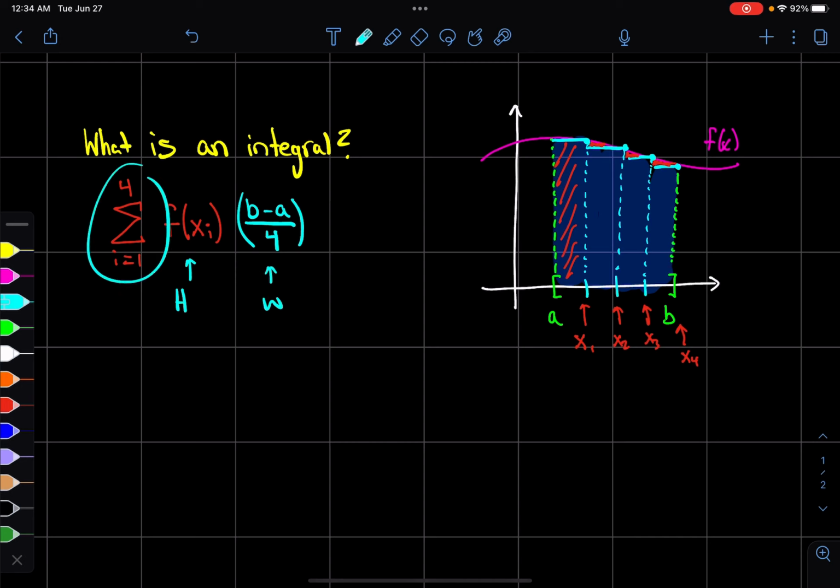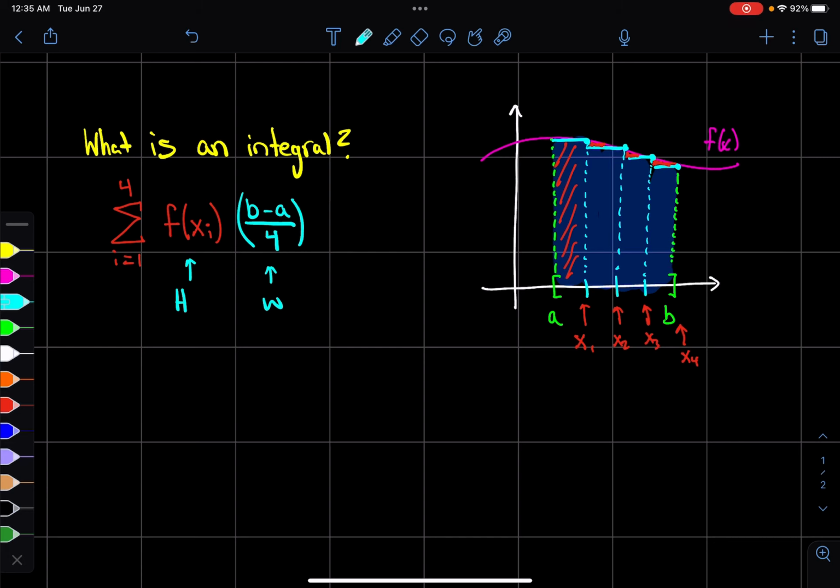And this thing right here means you add up a certain number of whatever is on the right side. In this case, we are adding up the areas of rectangles, because if we're looking at a function that represents velocity, it's going to give you total distance. And if you're looking at a probability density function, it's going to give you total probability, and so on.